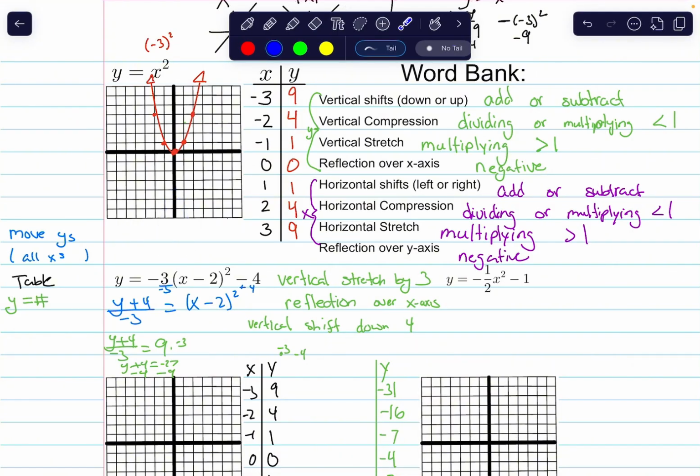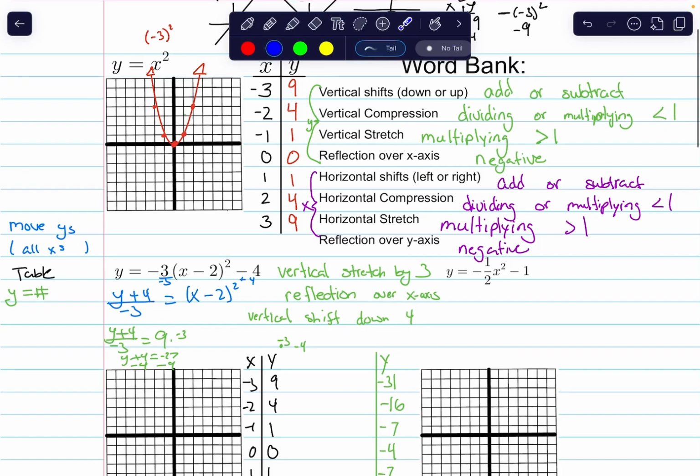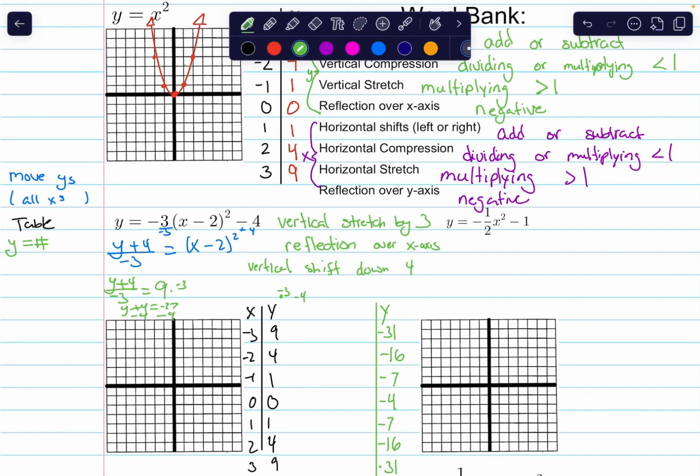If I was to move it over time, I get to see what's happening. But we're not done yet. We still have to do the x values. So now I'm going to take my x equation. x minus 2 equals, pick an x value, -3. And I have to add 2 to both sides. So that means for this entire table, I'm going to add 2.